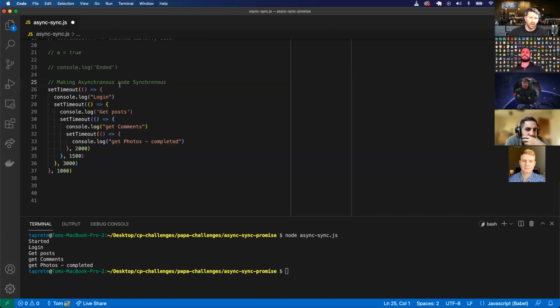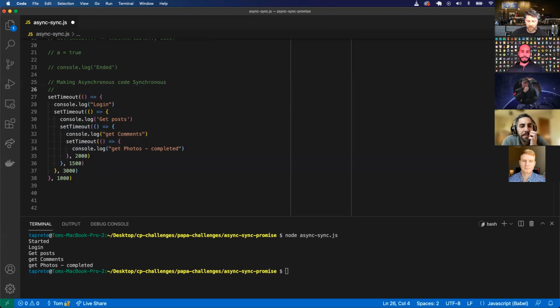But this is really dirty. This is a bunch of nested callbacks. I'm doing a set timeout within a set timeout within a set timeout within a set timeout. This is actually what is called callback hell in JavaScript. What questions do you have? Because you're going to be dealing with asynchronous code a lot on the web, but you have to somehow make that code synchronous.